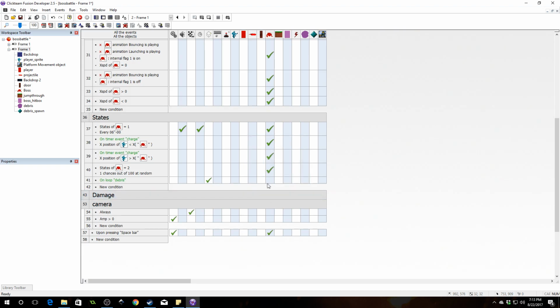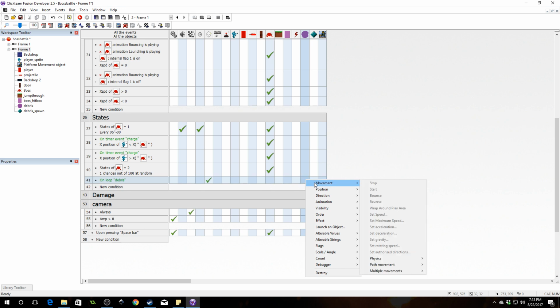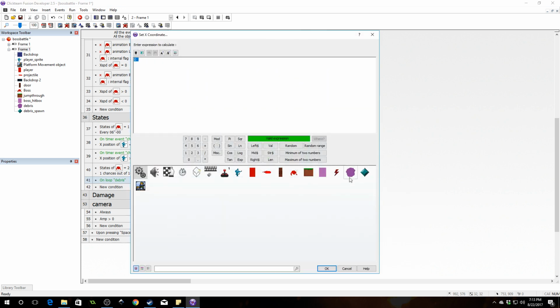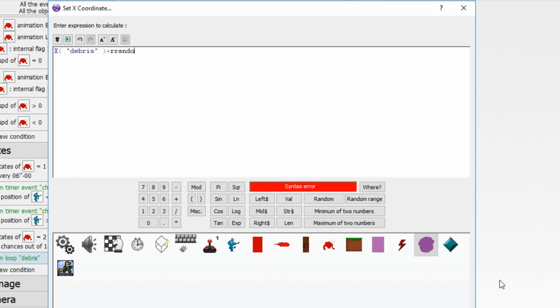Okay, and then what we're going to do is give it a random X position. After it already has been set, we're going to give it a random X position. So set the X coordinate to its current X coordinate plus R random. So this is going to give it a random range. We're going to say -400 to 400. So this will be within 800 pixels of its original position, either -400 to 400.